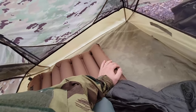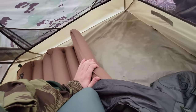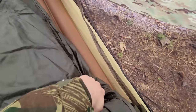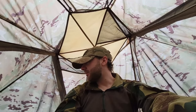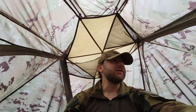If your tent was to leak and you had any water come into the flooring area, this elevates you up enough to where you really wouldn't even have to worry about it, aside from anything that was to hang over the edges in the night. But you can keep things tucked in pretty tight. All in all, this Light Fighter Surplus tent has proved itself once again, and it's just really nice to get it out. I wish they made more tents in multicam or with camouflage rain flies. I know it's really not that important, but it just adds to the overall experience, in my opinion.